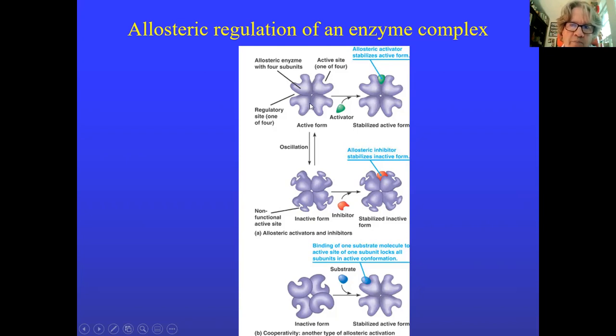This enzyme complex can also become inactive as a result of the whole protein structure just sort of changing shape spontaneously. An inhibitor can stabilize the inactive form, right? So it comes along, interacts with the inactive form, and blocks it, so it's stuck in that form, right? Allosteric inhibitor, stabilizing the inactive form, right? Okay, substrate can do this too, right? Substrate can convert an inactive form of an enzyme into an active form, like we talked about, and that would be an allosteric activator, right? Substrate, but doing this directly through the active site.